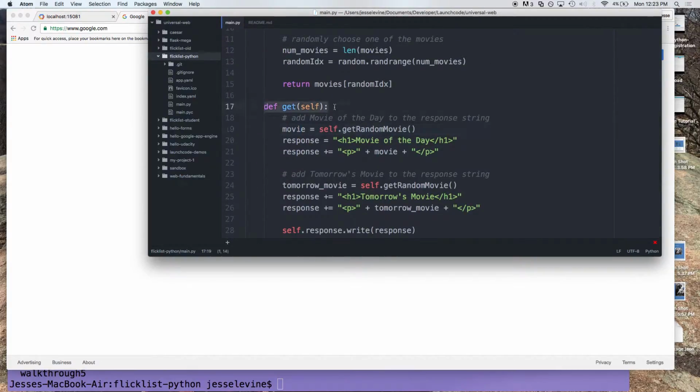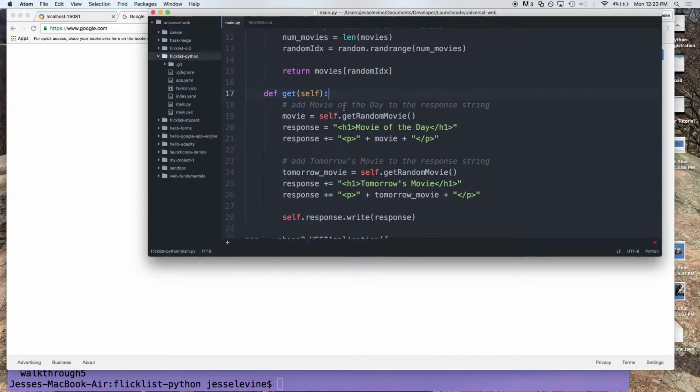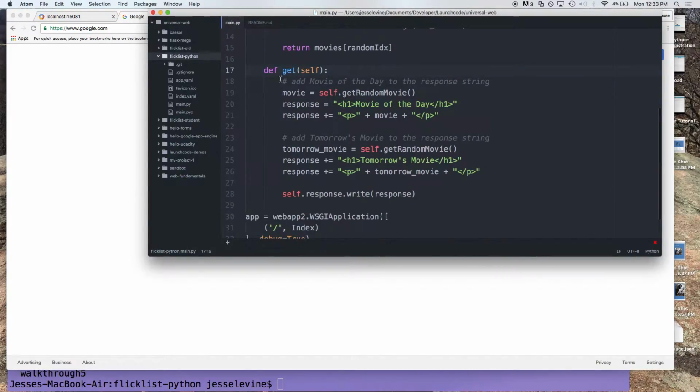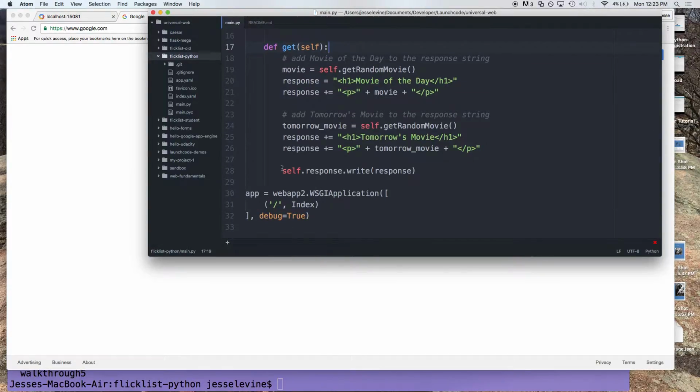So we define this get method, and we know that whenever a request comes in, our job is to give the appropriate response. We're building up a big string here. Essentially, we're responding by writing a large Python string with all the HTML content that we want. That's why all this HTML is in quotes.